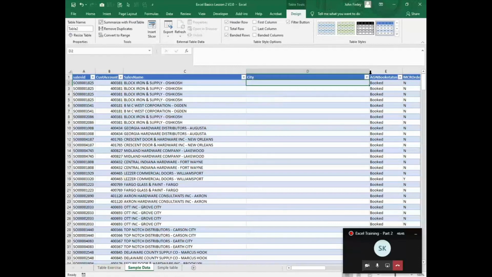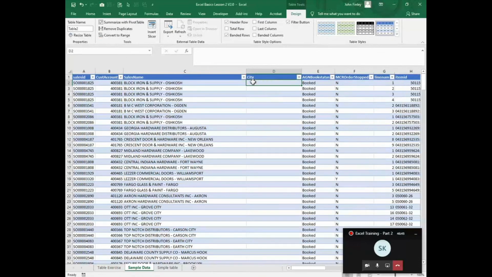Okay. So I'm going to show you how the table automatically copies a formula. Equals MID. This is a string formula. I want to capture everything after this dash right here. So I want MID of sales name, comma.